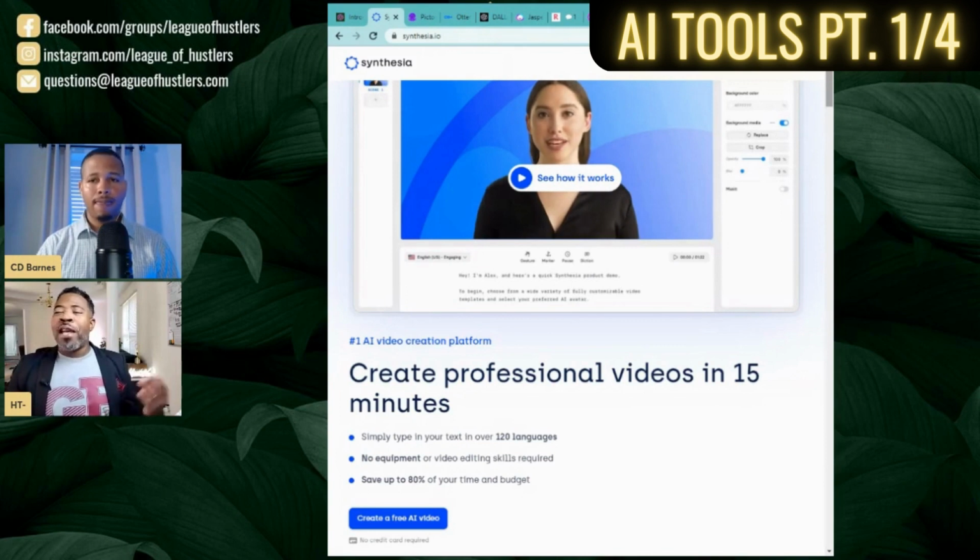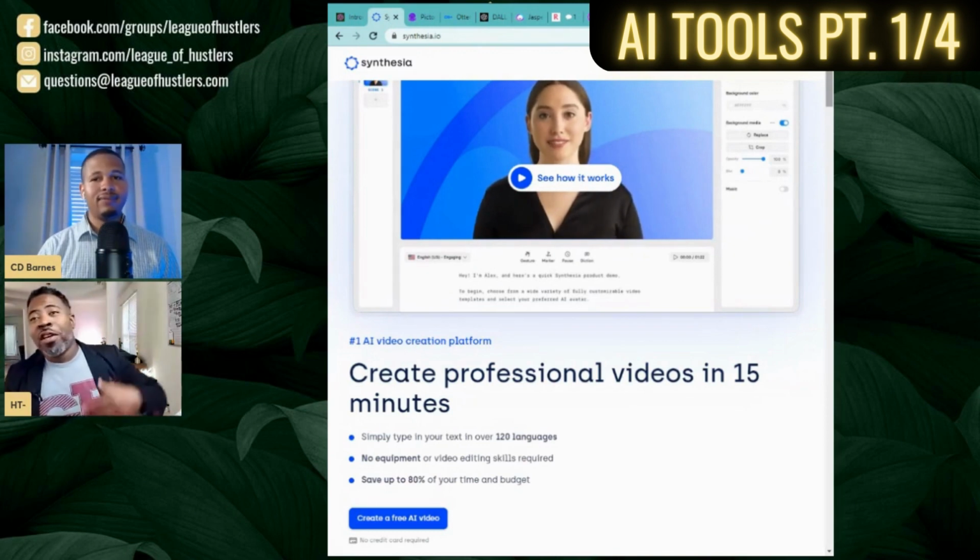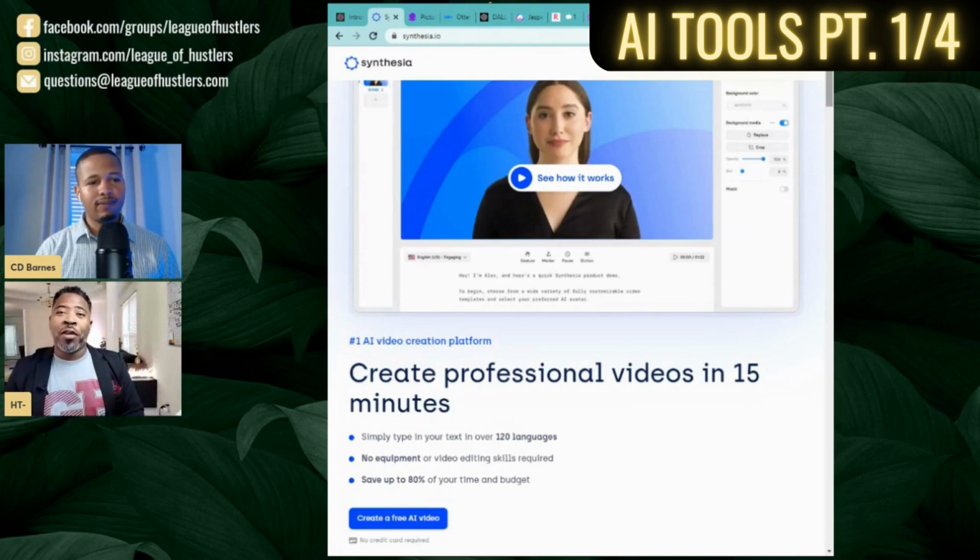Right. So imagine you wanted to do like a YouTube channel, right? You didn't want to be on video, but you wanted to have an actual face showing on the video. Okay, so what this tool will do is it will take your script, right? So you can write a script in ChatGPT, put it into Synthesia, and it'll be an actual person sitting there talking about whatever the topic is of your script, right? This is crazy, right? And the people aren't real people. They're made up AI people, right?